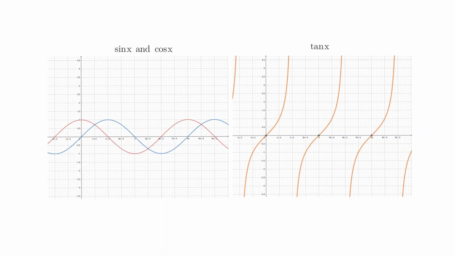So now let's look at the tan graph. And to understand the tan graph, we need to remember that from page 13 of our formula and tables book, we know that the tan of any angle theta is equal to the sine of theta divided by the cos of theta. Okay, so that's going to give us a hint as to how to draw our tan graph. So let's first of all look at this formula, tan theta is sine theta over cos theta.